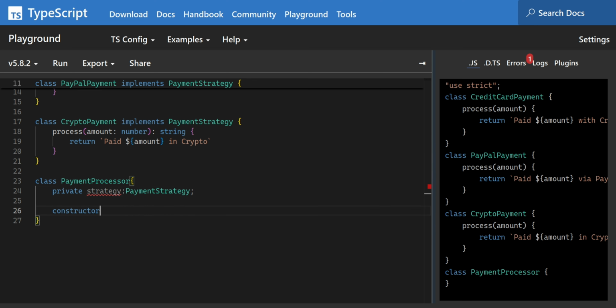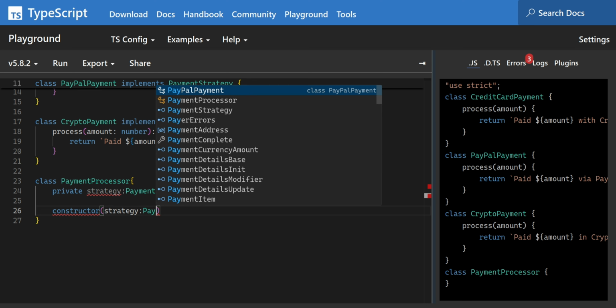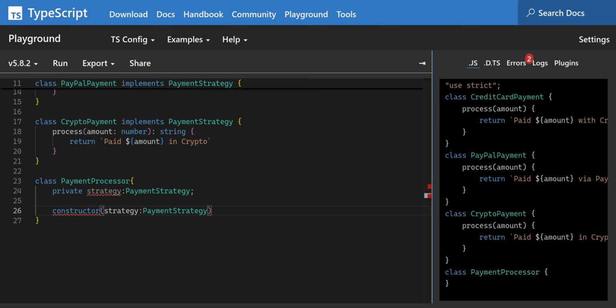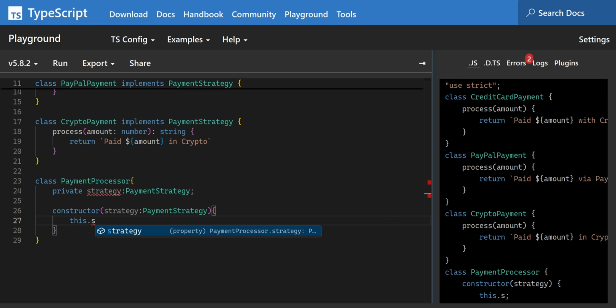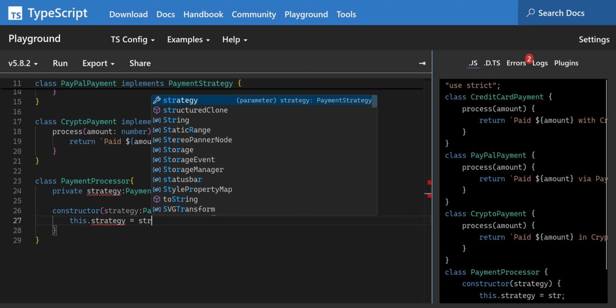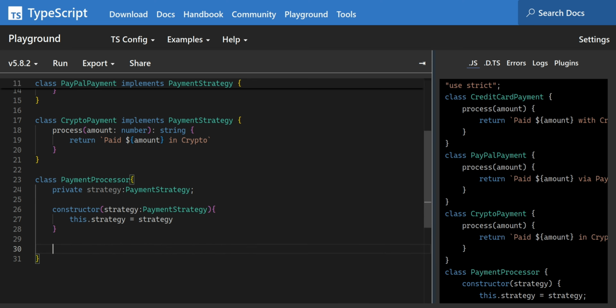After that, in the constructor, we get a strategy. So we write here strategy. Again, its type is PaymentStrategy, and we set this.strategy equal to strategy.